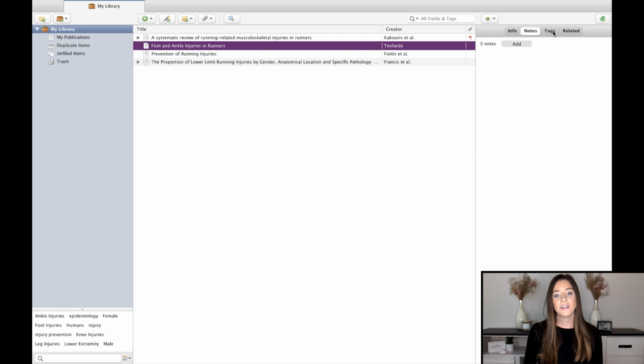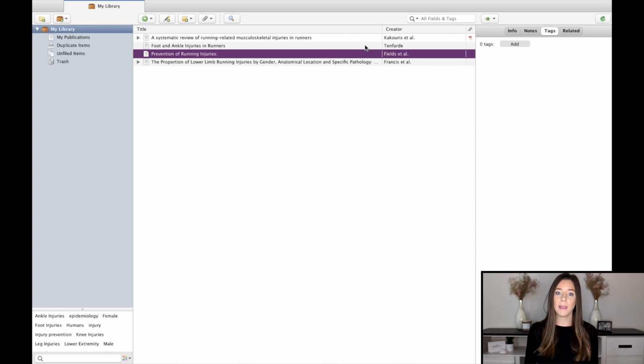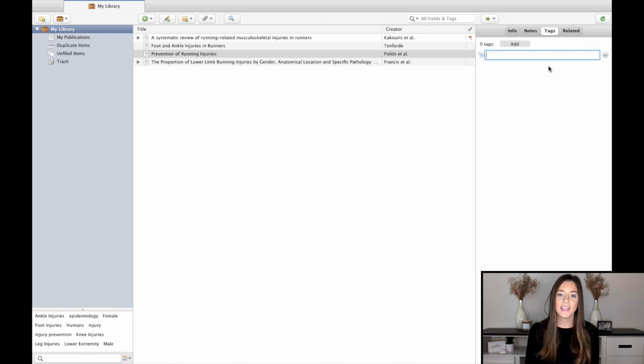The third tab that you're going to see is the tags. Tags are very important because this allows you to filter through all of your references. Now, we only have a few publications here, but once you start using your account for all of your different projects, you're going to get a pretty big library. And you want to be able to choose appropriate documents for whatever paper you're writing. So the best way to get access to those documents is by tagging them.